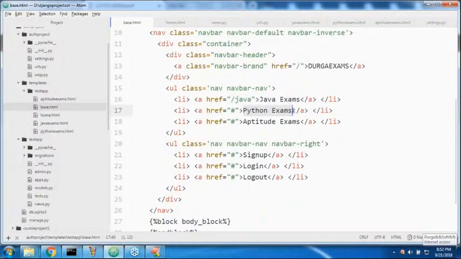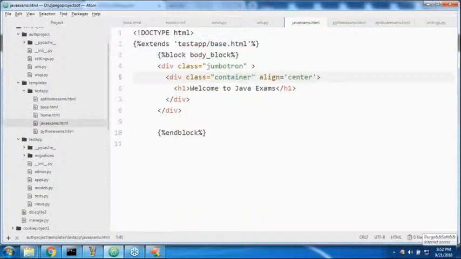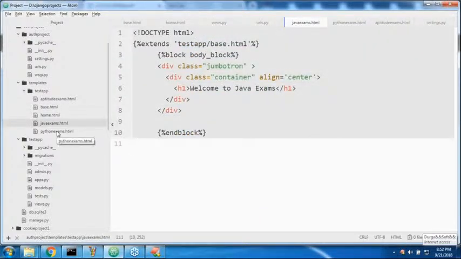Now what is my requirement, or otherwise it's a matter of 1 minute. Let me take, sir, same thing. Here container, div container. Okay, align is equal to center like this. I'm taking align is equal to center like that. Now 1 minute. Yes, perfect. Welcome. Now here same thing. Let me copy paste inside Python exams.